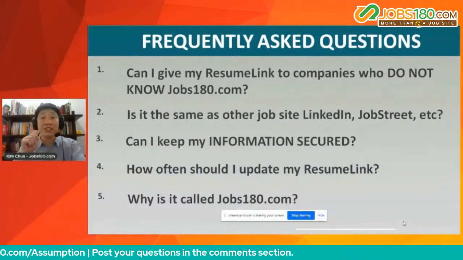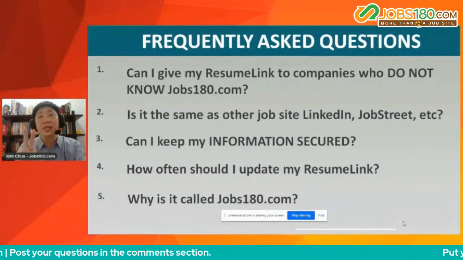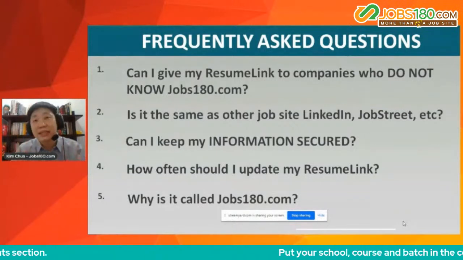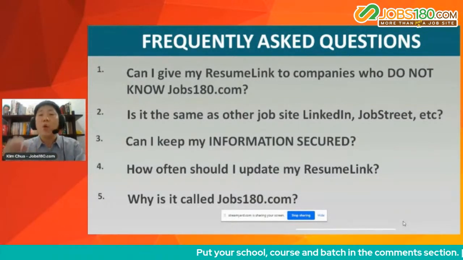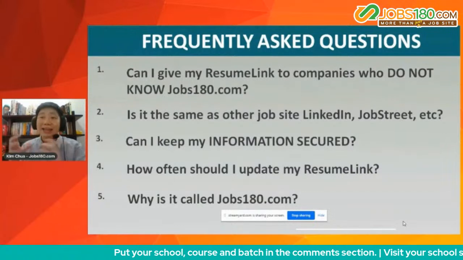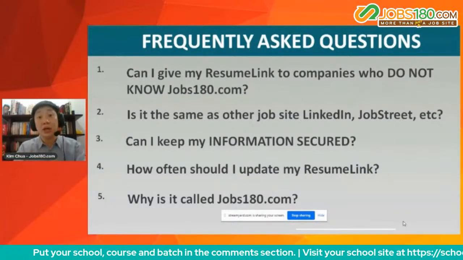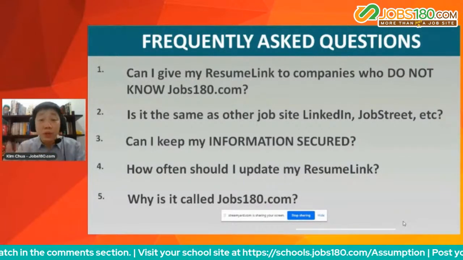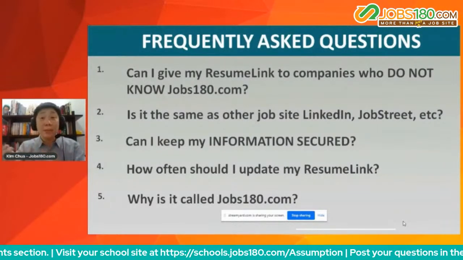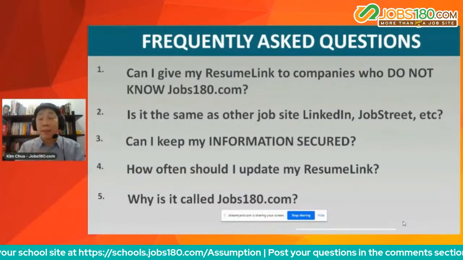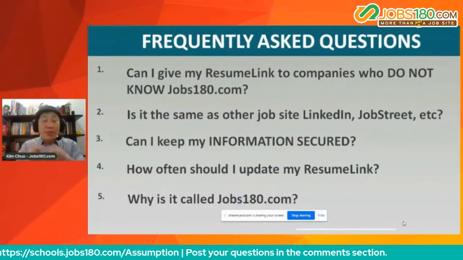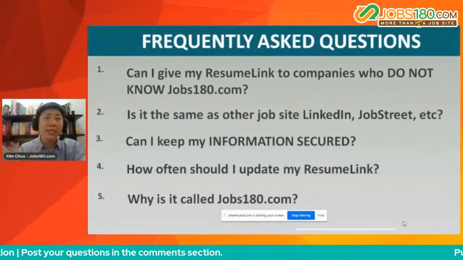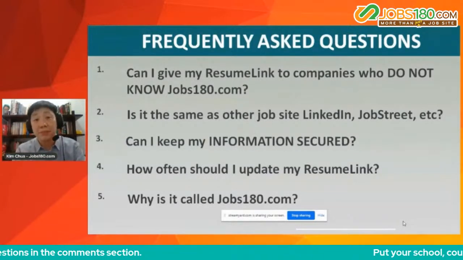That's the first difference. Pangalawang difference, kung na-submit mo na ang JobStreet resume mo sa isang company, wala ka nang pwedeng baguhin. Lahat ng data mo nandun na yan sa HR. Yes. Hindi na magbabago yan real time. With your resume link, na-submit mo today, mali pala number mo, mali pala yung spelling mo, you can always edit it. Enter, save it. Real-time update. Lahat ng binigyan mo ng resume link updated real-time.